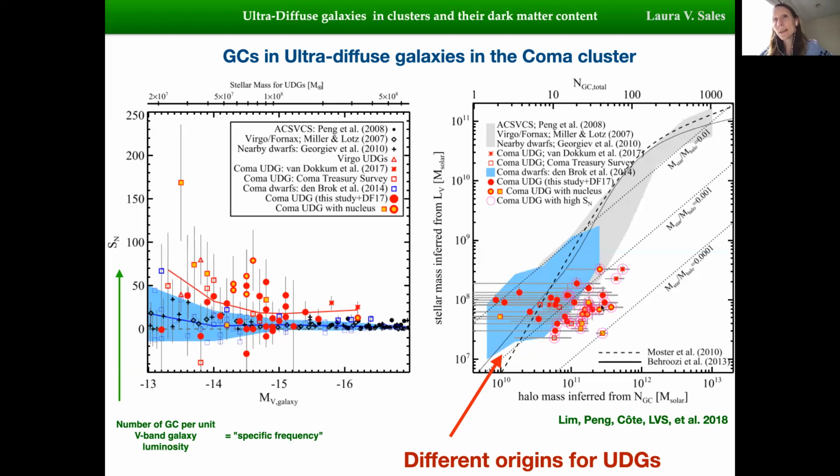So the consensus is there is a wide range. We haven't really ruled out many things, but it seems to be more common or more accepted that these UDGs are actually dwarf galaxies. But you can see that these dwarf galaxies would inhabit a very wide range of dark matter halos.